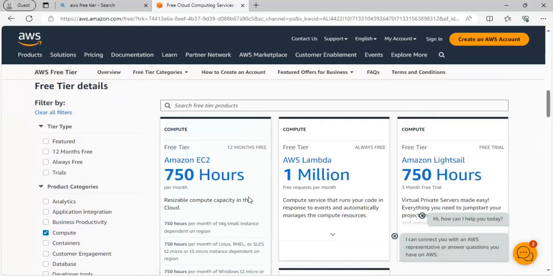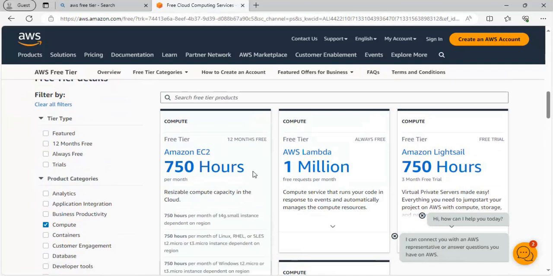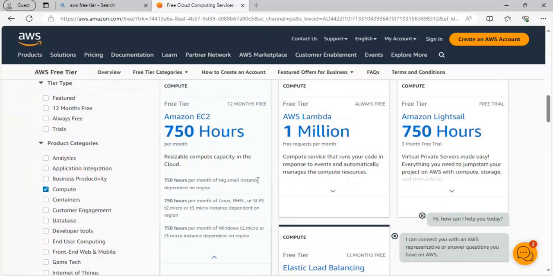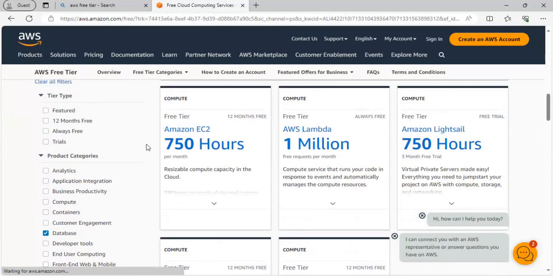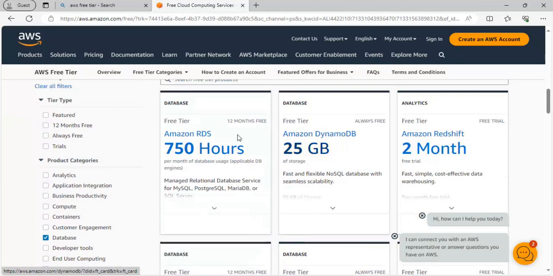For example, you have used 750 hours, right? If you're creating any instance, suppose you forgot to terminate it for 1 month, and after completing the 750 hours, what it will do means it will be charging. You have to pay for that. Whenever you're using it, just try to terminate or delete it. Same thing for all the services. If you're using any S3 and you don't require it, you can delete it or terminate it. If you're just leaving that, it means it will charge you.